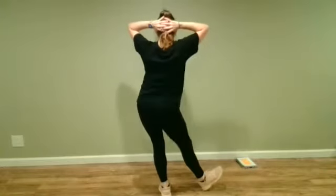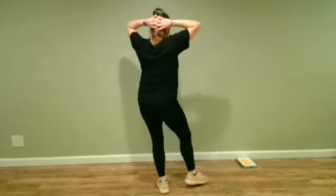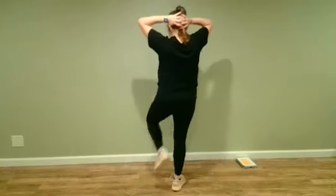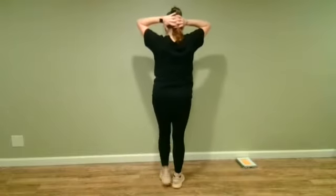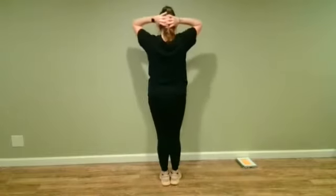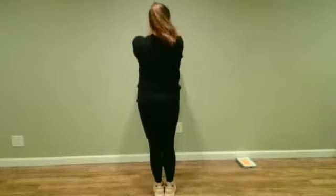We do heel spin one, heel spin two, heel spin three, heel spin four, heel spin five, heel spin six, heel spin seven. Then we switch lines. So if you're in the front line, you go to the back line. If you're in the back line, you go to the front line.